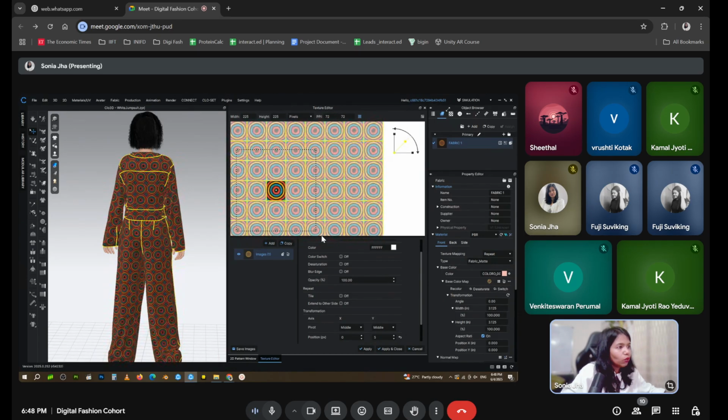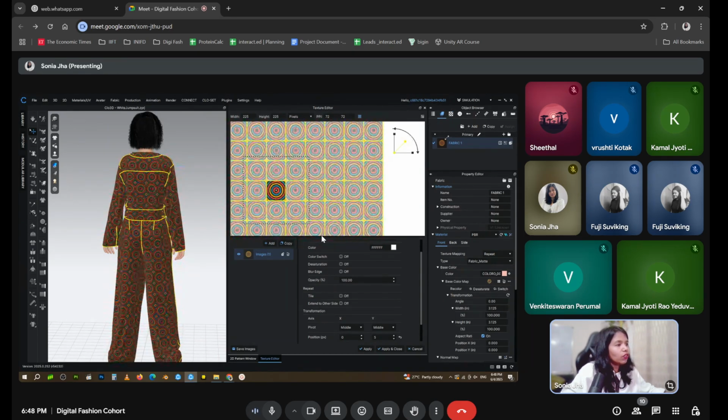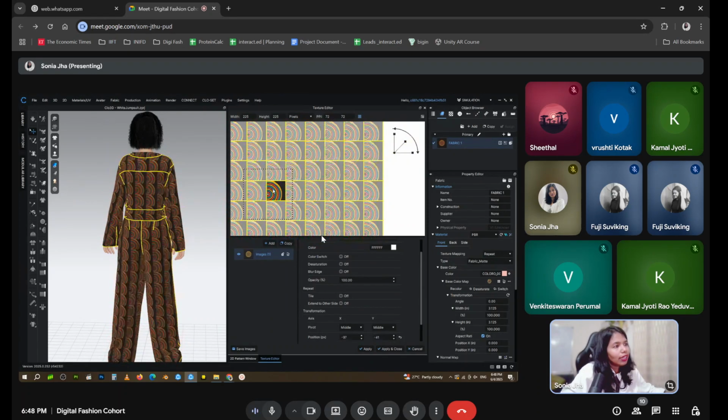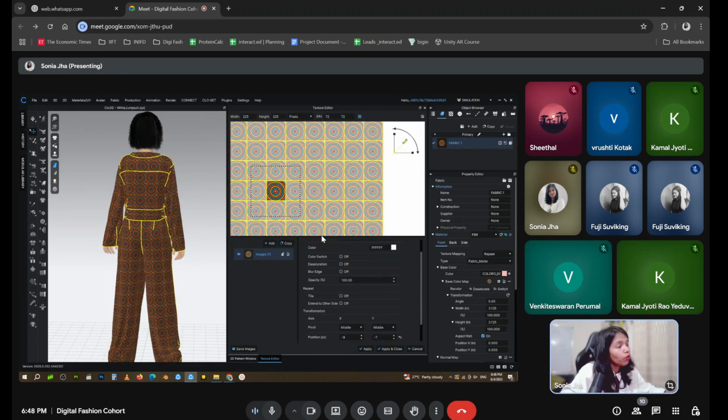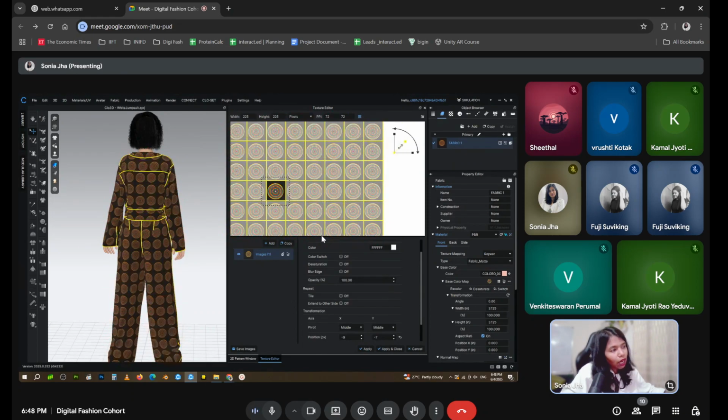Right, so to answer your question, you can increase the size of it, move it around, create half drop, however that works out for you. If you want to get optimum control on how to make the prints, the best way is to take it to Photoshop and create your own print and then bring it onto CLO as an image. That is the best way to deal with it, because in CLO you can edit the texture, but there is a limitation.